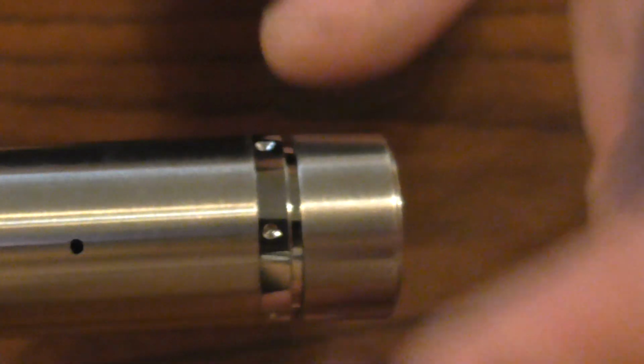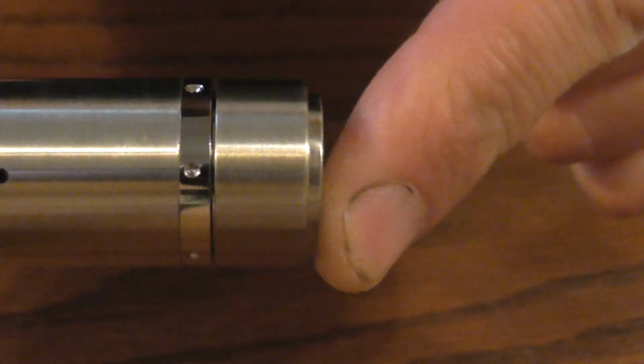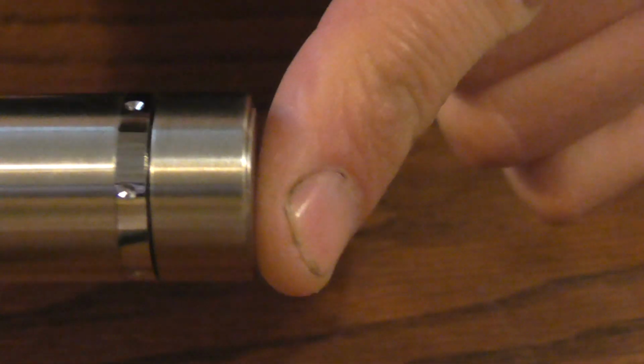But look at that button right there. It's just smooth. I mean, that is a nice smooth. No squeaking, no nothing. Look at that button. Just nice and smooth right there. Fires every corner.